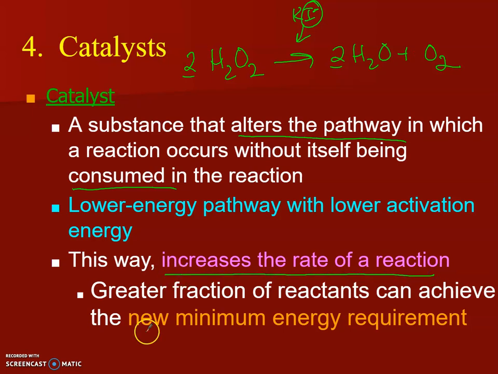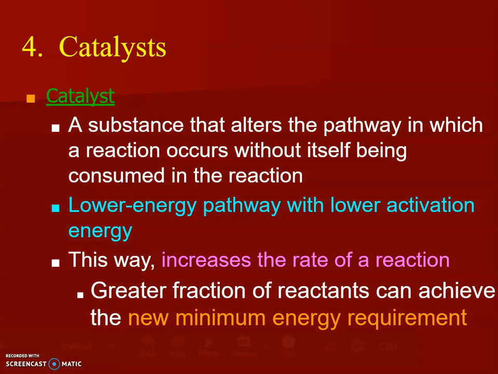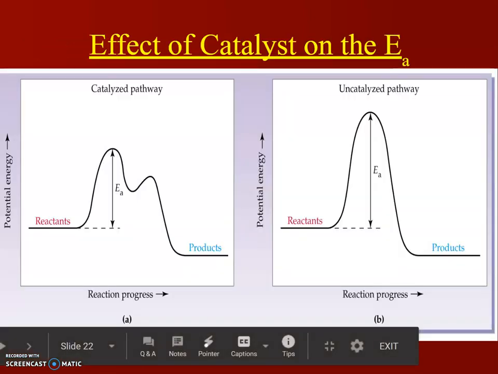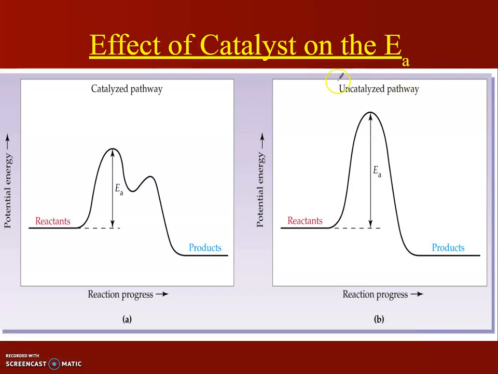And the way that it does that is that it makes a new, lower Ea. We'll talk about this later on in other videos as well. I couldn't find one where the uncatalyzed came first, so we'll go over this one first anyway, and then we'll do the one on the left. In an uncatalyzed pathway, your reactants are here and your products are here, with potential energy and the reaction progress, the reaction coordinate, time, whatever you want to call it. There are many different ways to label the same thing. This is your Ea, the difference between your activated complex up here at the top and your reactants.